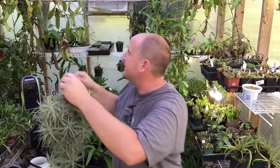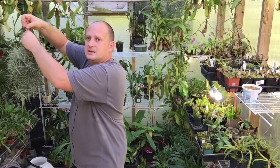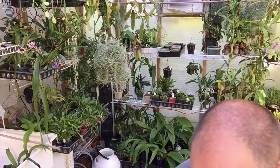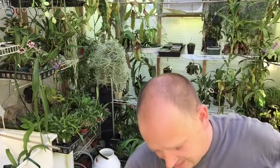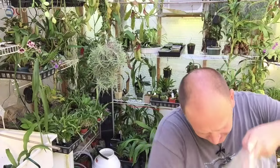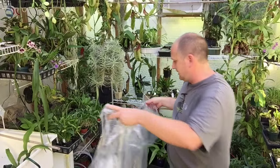I'm going to hang this back up to make it easier — there we go. The other thing I have is just a big clear bag. I have a bag that is technically too big, but I'd rather have too big than too small and we'll see how this goes. I'm going to shove the apple in the bag so that as it ripens it releases the gas, and then I'm going to cover this plant.